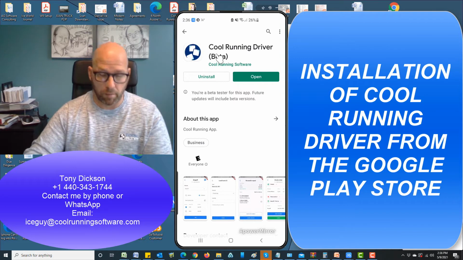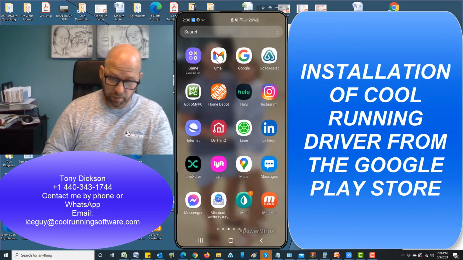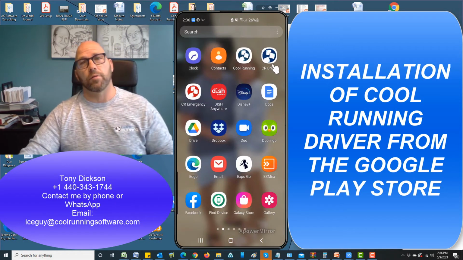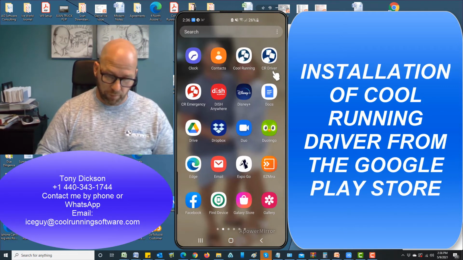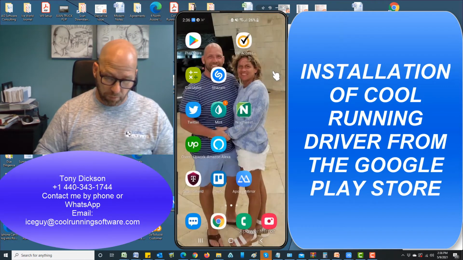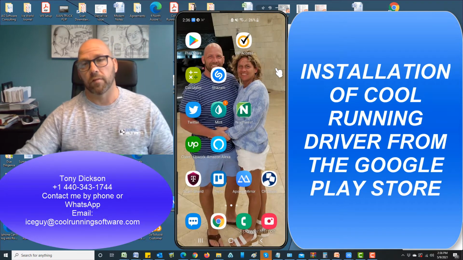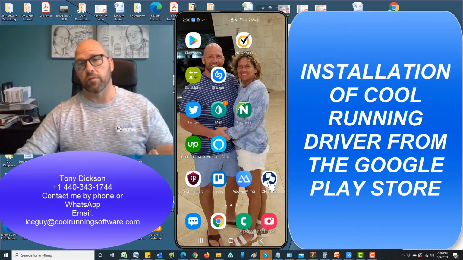So I'm going to hit the back button right here. And once I'm inside here, you'll see the app right here. Now what I like to do from here is put it on the home page of my device. So if you press and hold down on it, you can add it to your home. You can see right there, it went over there and added to my home device. From here now, we're going to click on it and actually register the device.